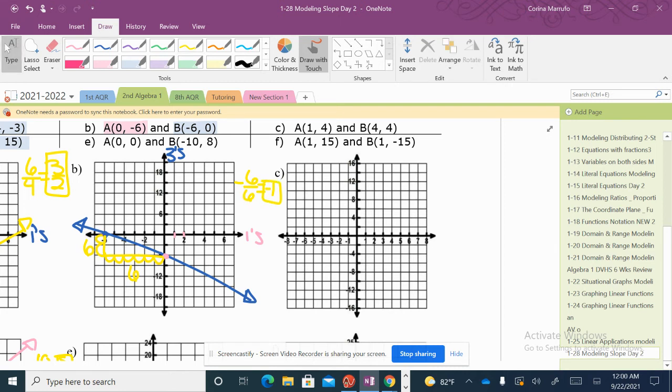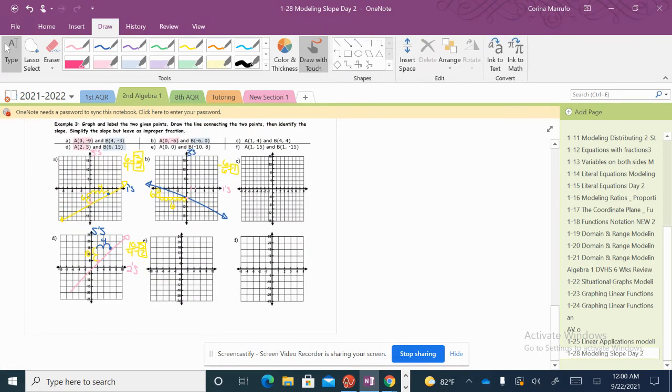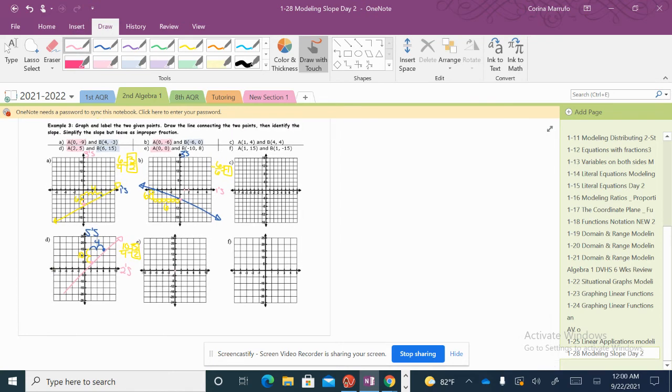All right, the next one, we have A is 0, 0. Okay, so I'm going to go ahead and graph that point, which is right smack in the middle. Okay, I notice my x-axis is counting by 2s, 2, 4, 6, 8. And my y-axis is 4, 8, 12, and so on. So here we can count by 4s. All right. So here we have -10, -8 for that one. So -10, remember our x is counting by 2, so -10, and then 8, I'm going to go down 8.